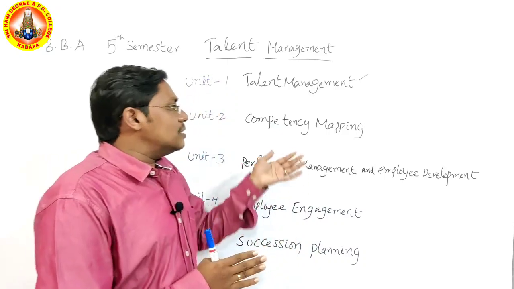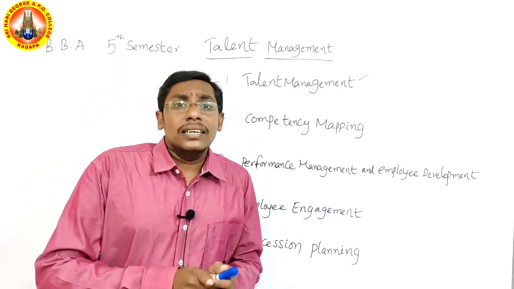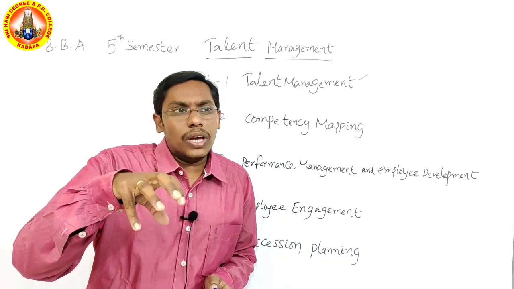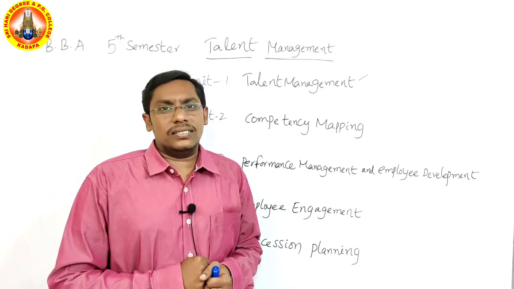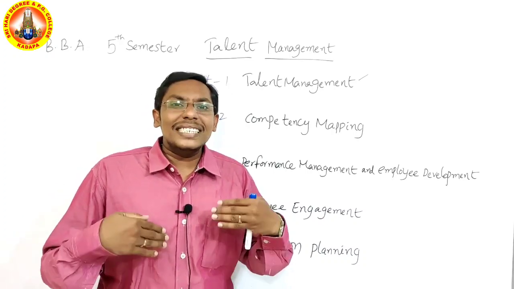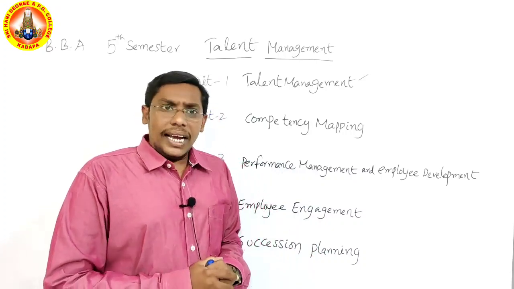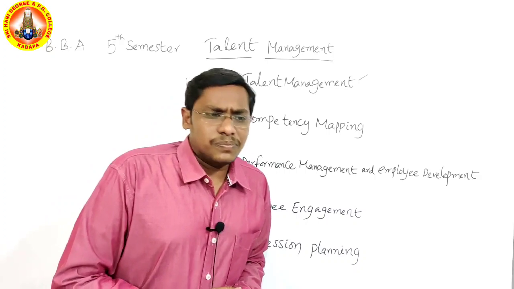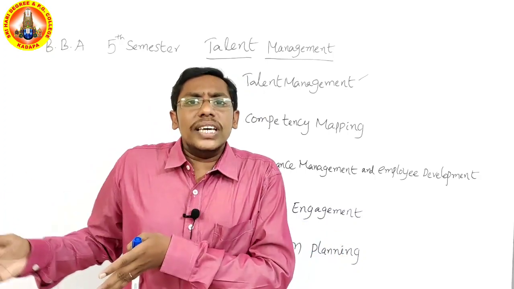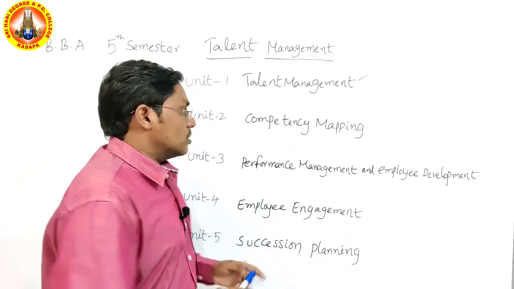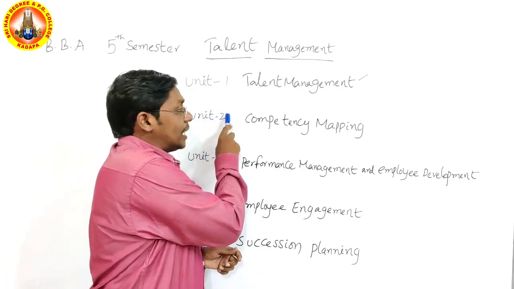Ultimately in this competency mapping, we are going to target the best recruiting. We are going to recruit the best employees and reach the goals and objectives of the company. And the main target is that the employees will continue in the organization. So it comes under the second unit.